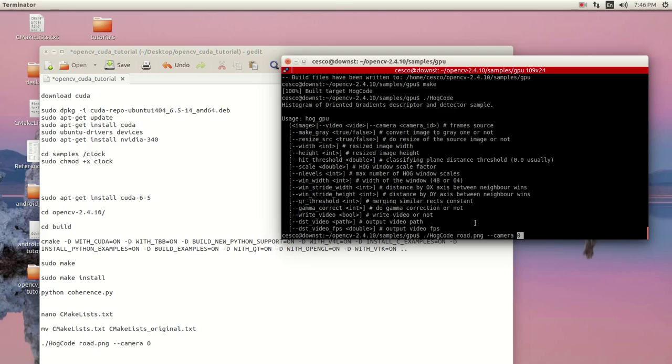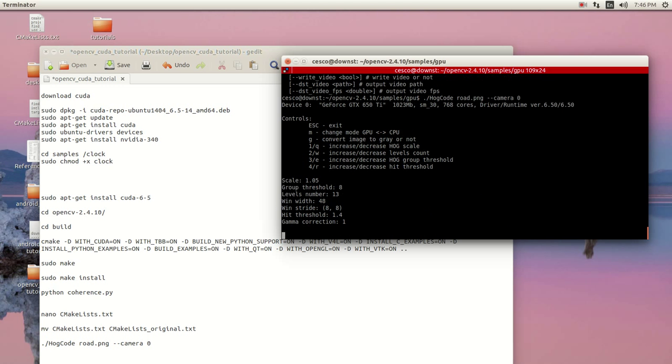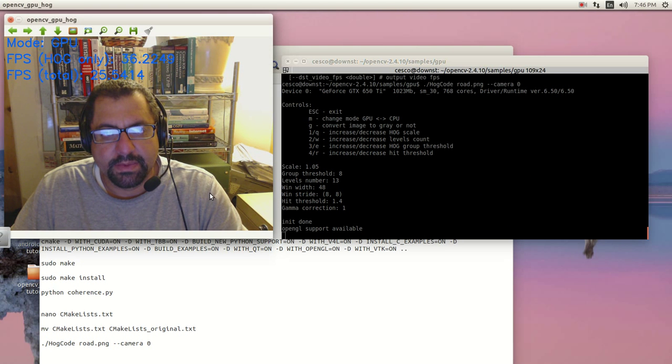Sometimes you have 2, 3 cameras, so it will go 0, 1, 2. So it depends, but I only have one camera right now. So all you need is 0, and you hit enter, and you're going to see my face here.